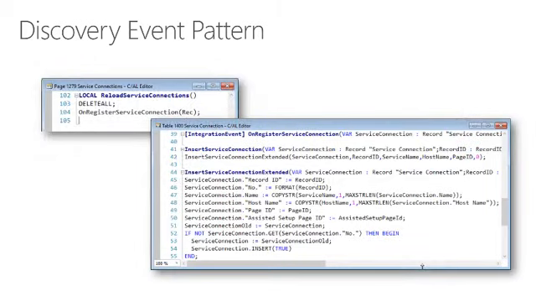So in this screenshot at the top, you have the page 1279, the service connections. When that opens, it runs that reload service connections. And the first thing it does is it deletes everything. And then it runs the OnRegisterServiceConnection procedure, which is an event publisher. And so on the table 1400, the service connection table, there is that OnRegisterServiceConnection event.